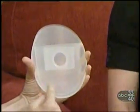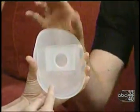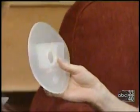Okay. And then when mom's ready to switch sides, she takes the Milk Saver and stands it up in the case right here. Okay. And this is going to be full of milk at this point. And then she's going to switch sides and nurse on the second side. And then when she's ready, she just pours this into a container, makes rice cereal if baby's on solids. She can use the milk that she leaks from that first feeding of the day, when she's the fullest, to make rice cereal.